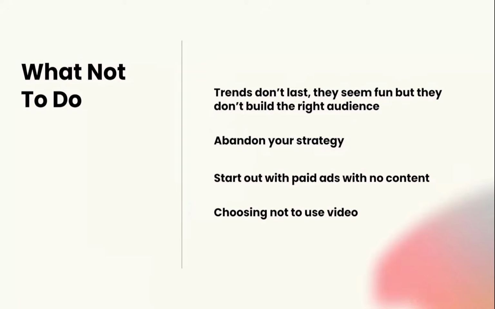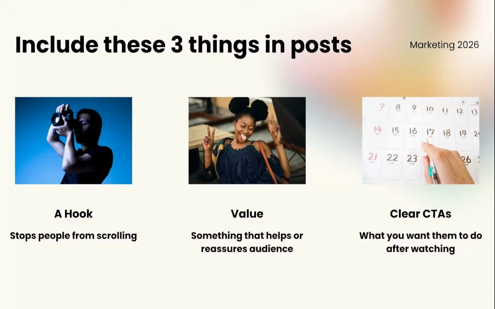You don't need to chase every trend. You don't need to copy what everyone else is doing. You need to understand your clients, communicate clearly, and show up as yourself. Marketing in 2026 rewards honesty, consistency, and connection. And as photographers, you are uniquely equipped to do this well. Every post should include 3 things: a hook that stops the scroll, value that helps or reassures, and a clear call to action.